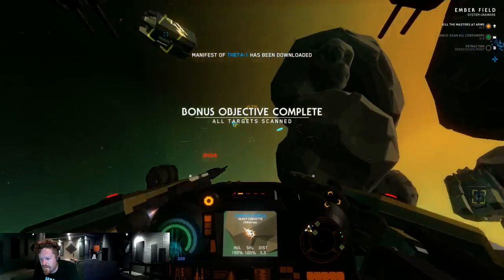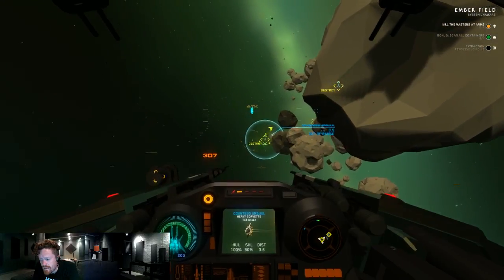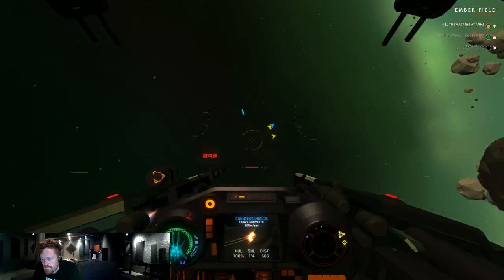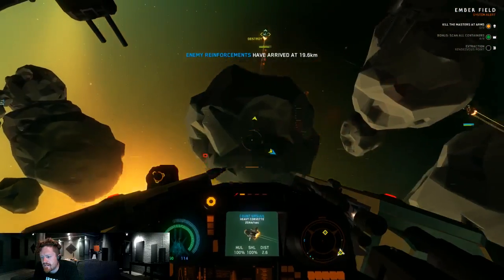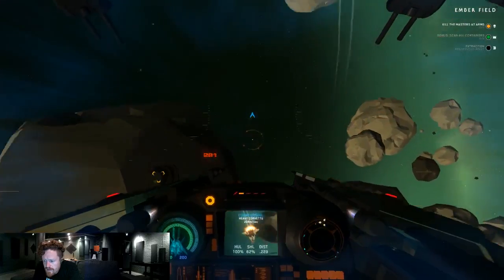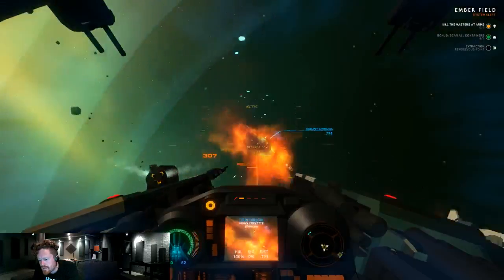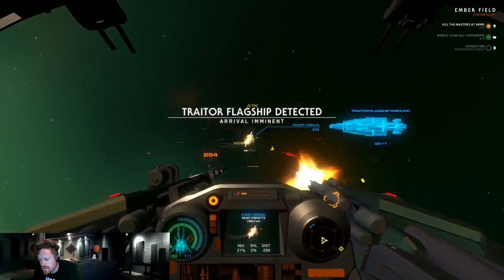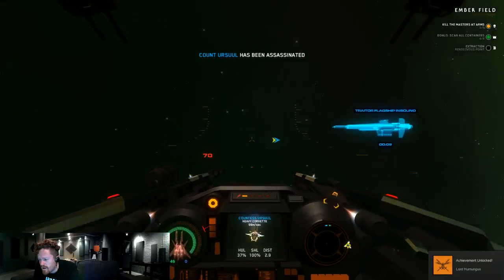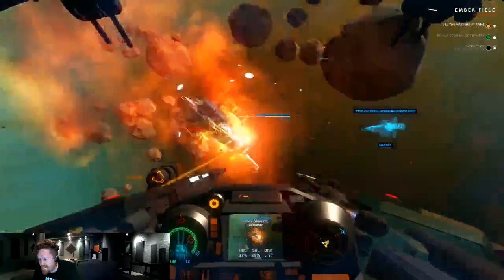So the flagship seems to show up when I accomplish the main objective. What is coming? Is something coming after me? I don't even know what that is. Whoa, whoa, whoa. Okay, so either the flagship is just on a timer, or if I accomplish the bonus or the main objective, it shows up. Oh!